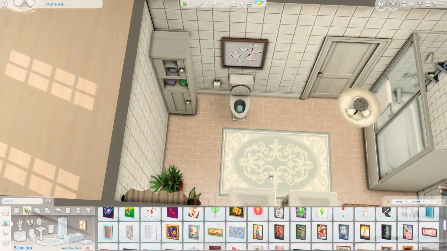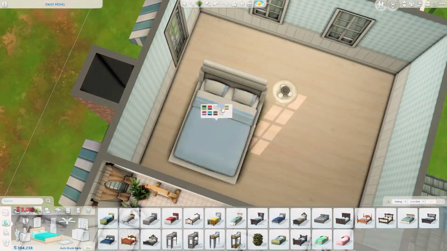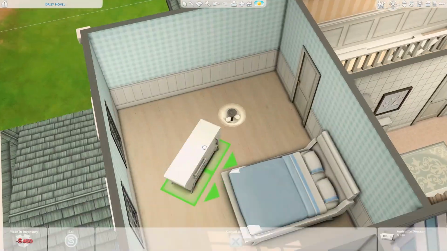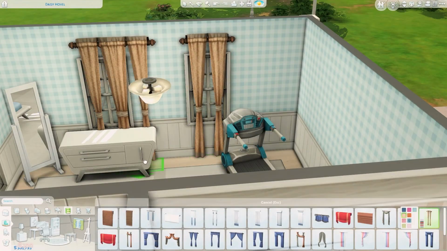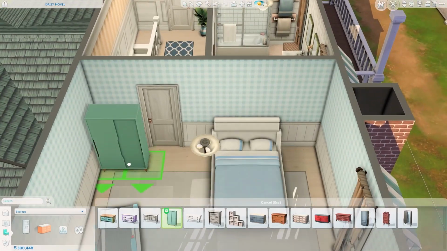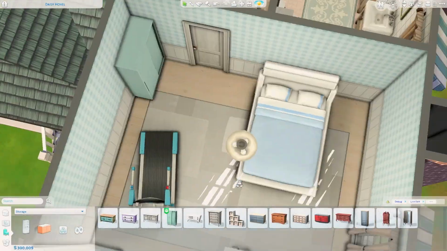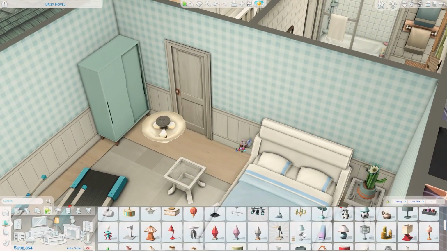This is the upstairs bathroom, and I thought doing double sinks was kind of fancy, and I decided to do that here. And for Summer's bedroom, I thought that since she's an athletic kind of sim, I decided to give her a treadmill, which is very fancy, but I think it's okay.